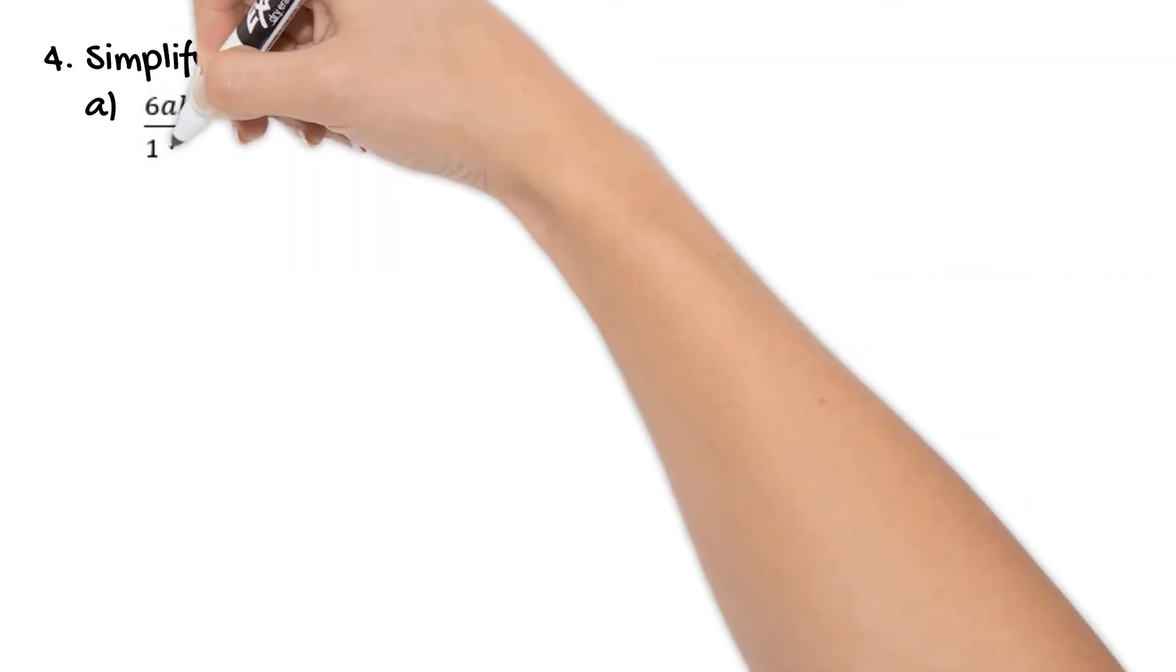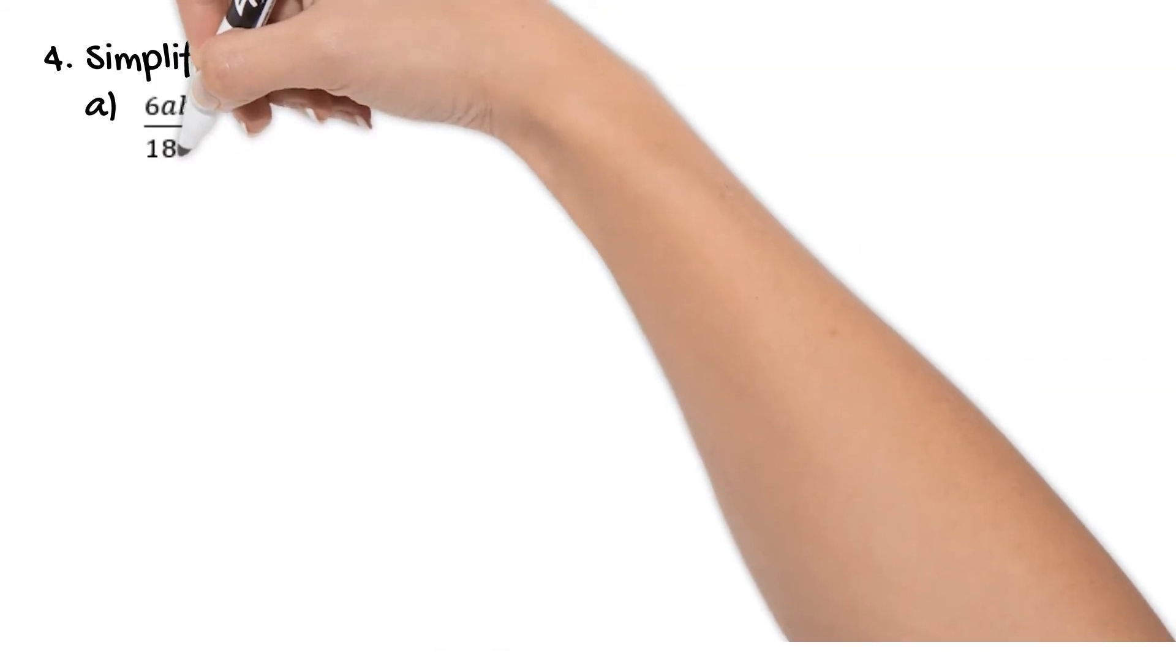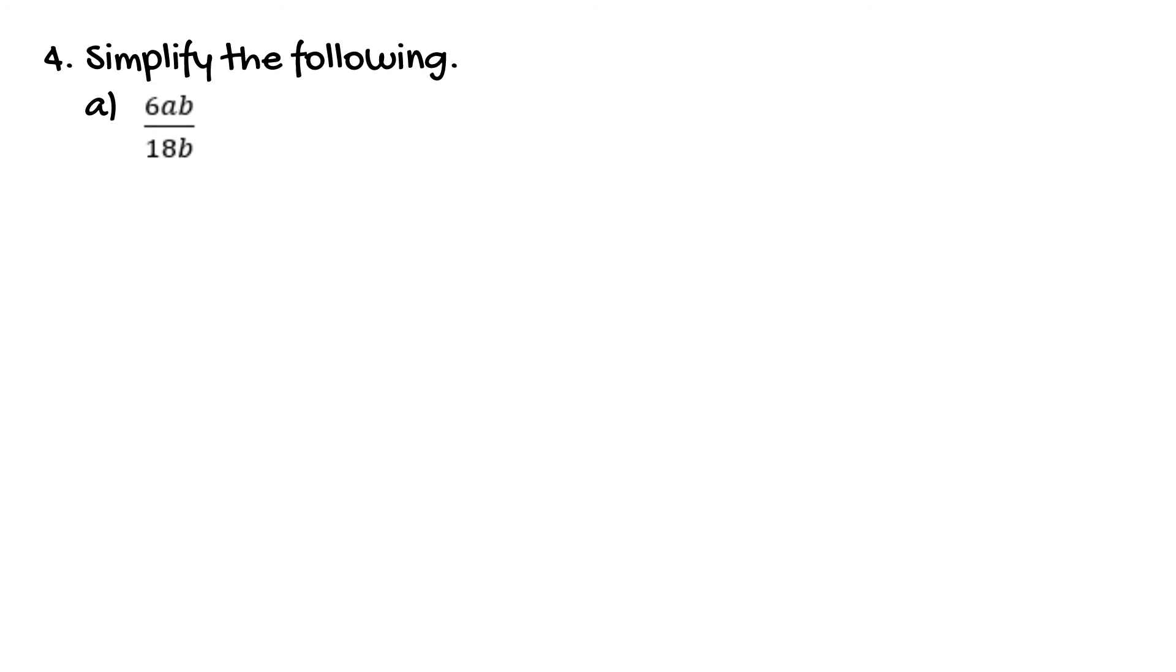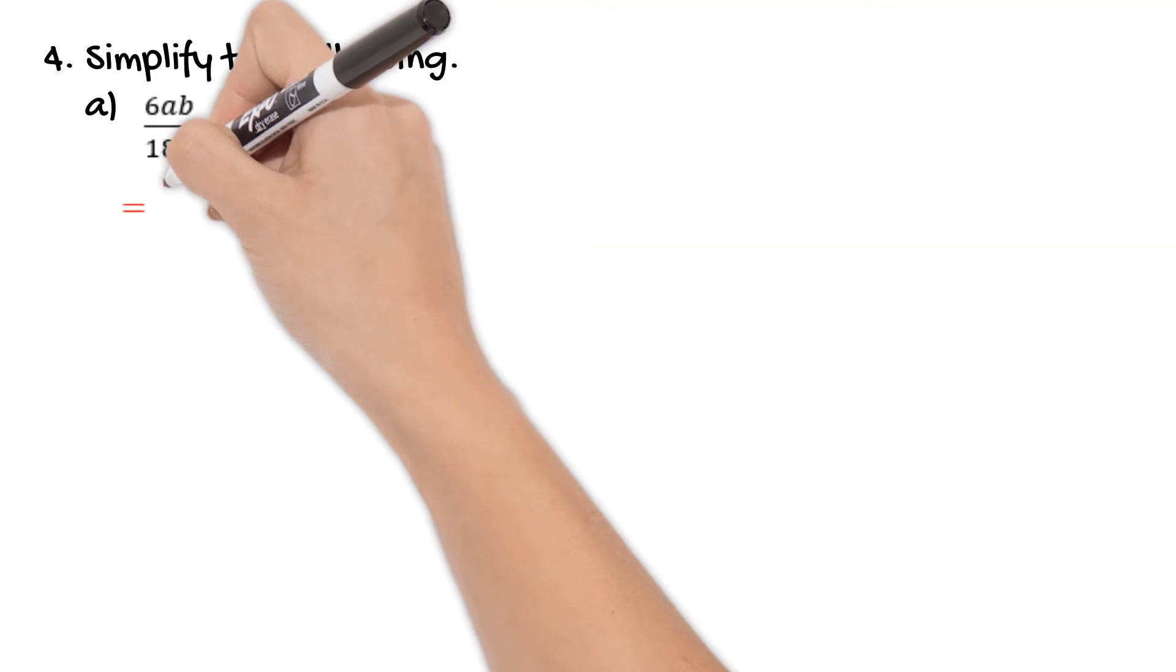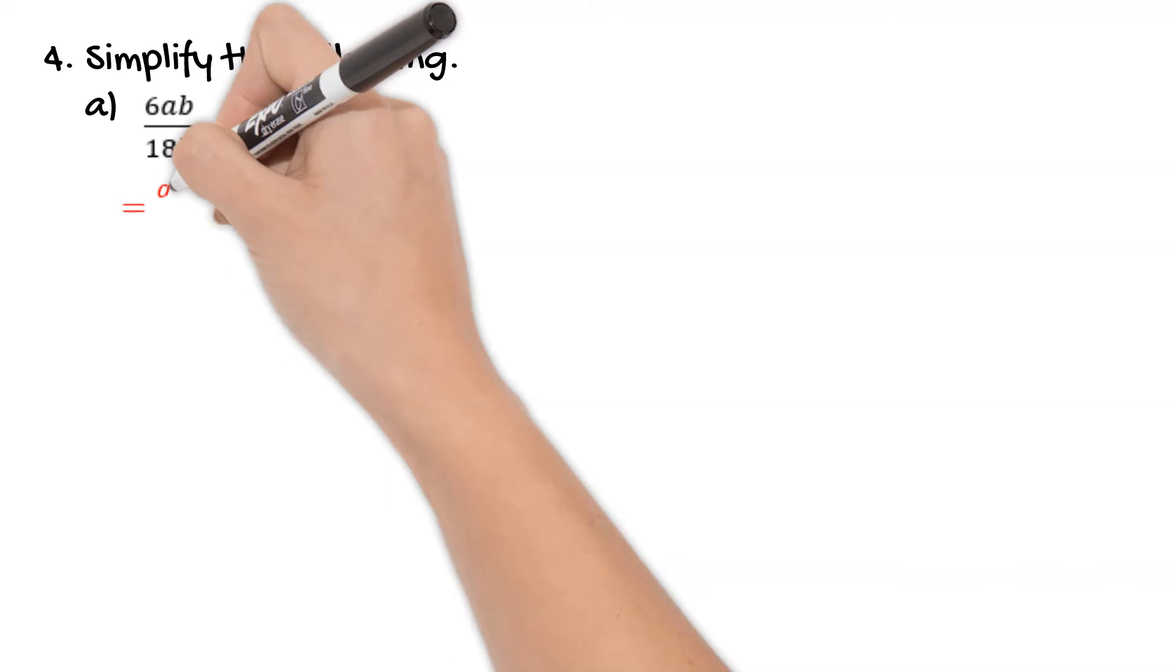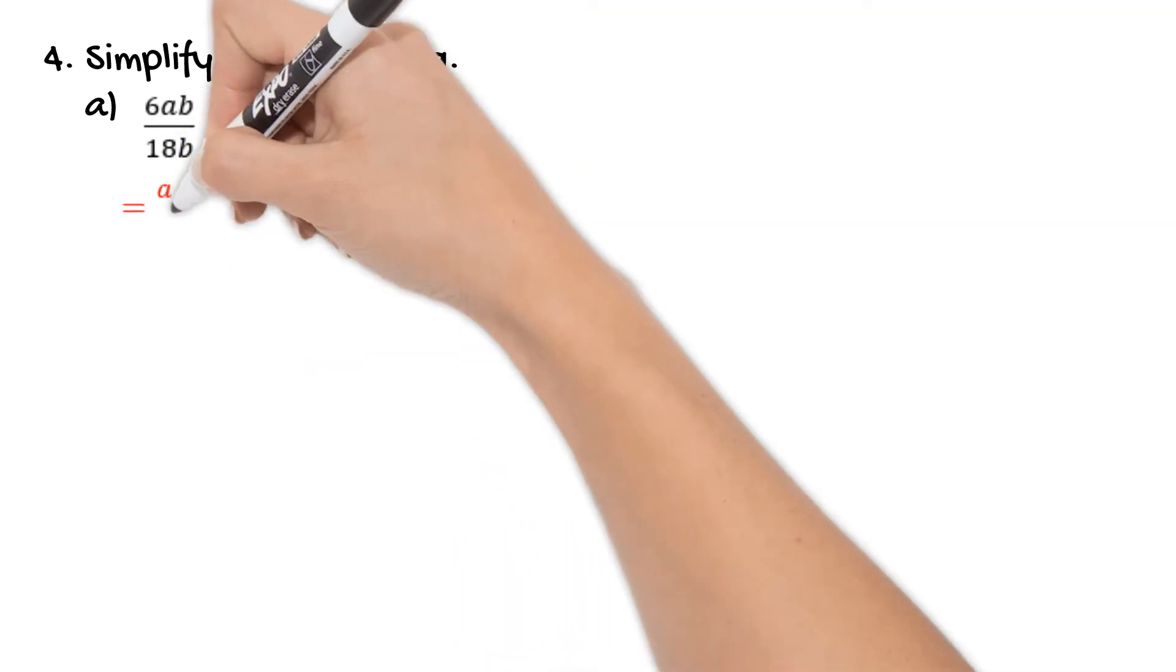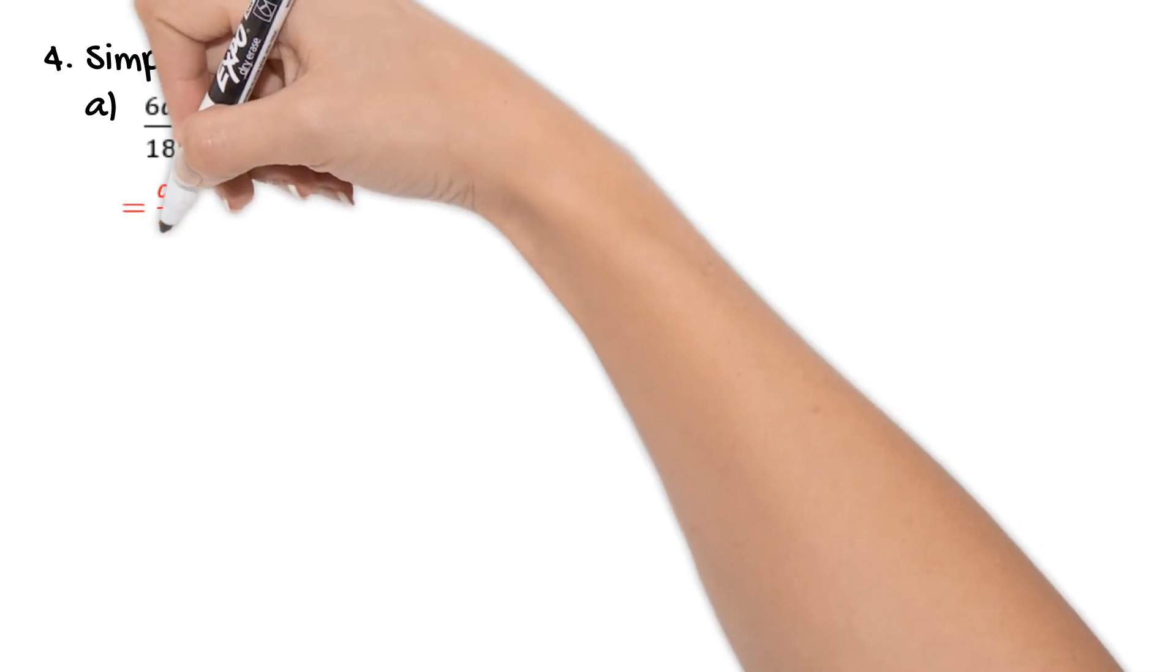Keep that in mind because we're not actually going to end up with a 1 in our answer. ab divided by b. Now what I want you to look for is common pronumerals on the top as well as on the bottom. So you can see there's only an a on the top. What that means is it's not divided by any other a's so nothing's going to happen to it. It's going to stay on the top of the fraction whereas b appears on the top of the fraction and the bottom of the fraction. So b divided by b like any other value is 1. So we end up with the top of our fraction being just a and the bottom of our fraction being only 3. So we get a over 3.